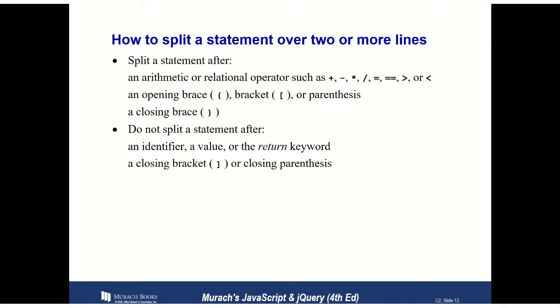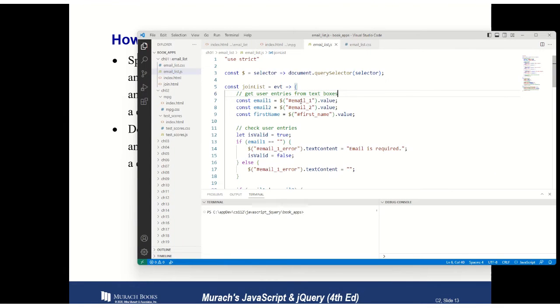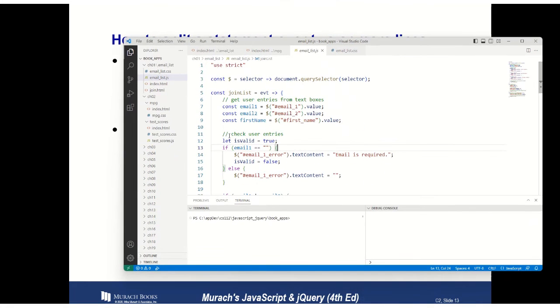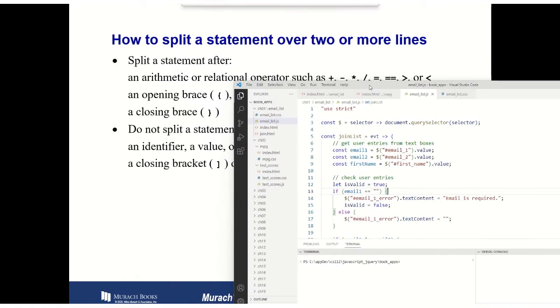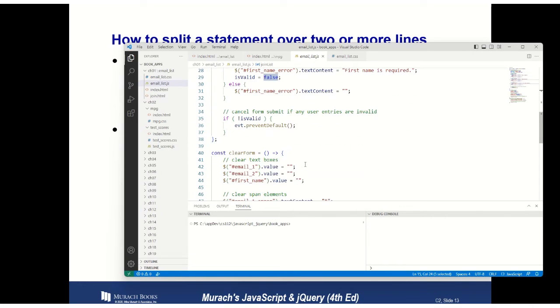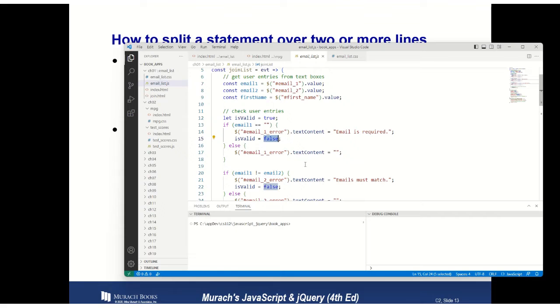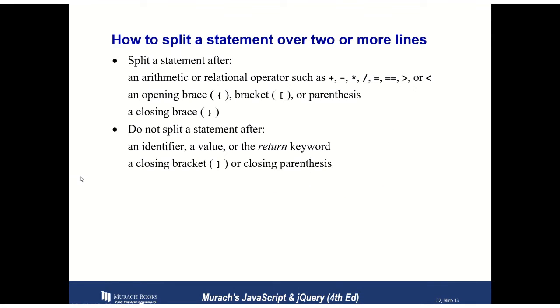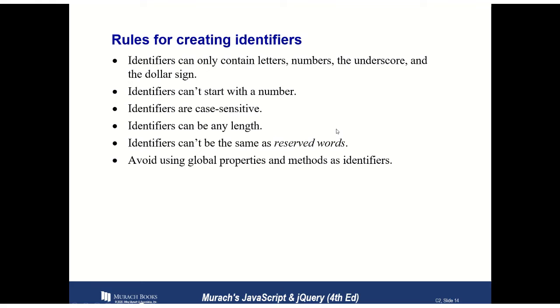So here, coming to here, you can see that you are breaking the line here, right? You are basically splitting the statement. You could have done it in a single line, but you are not doing that. We put a curly brace, then we basically split the sentence in the next line. We let it go to the next line, and then after this we have another line. Okay, so that's the way. That's what I meant by how to split a statement over two or more lines.